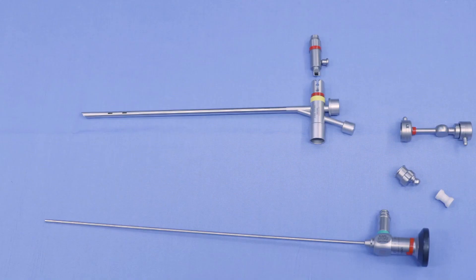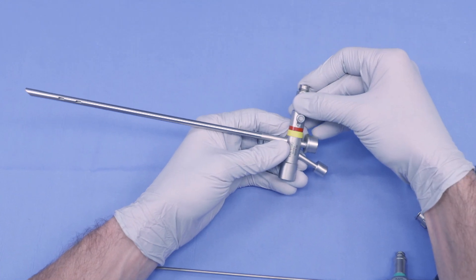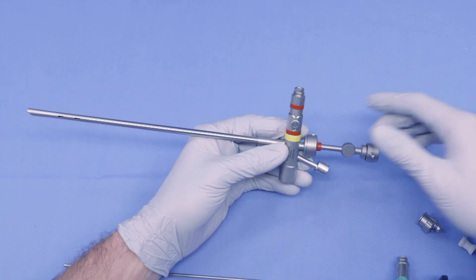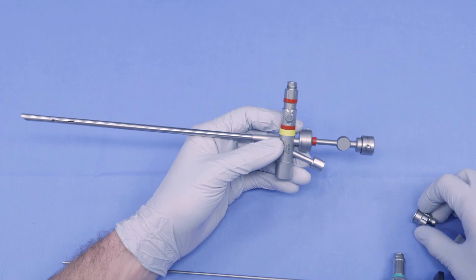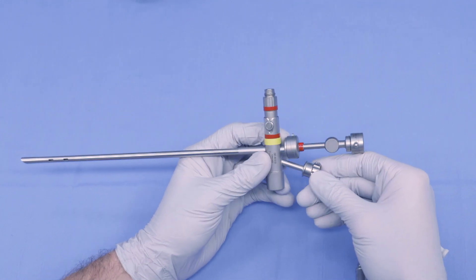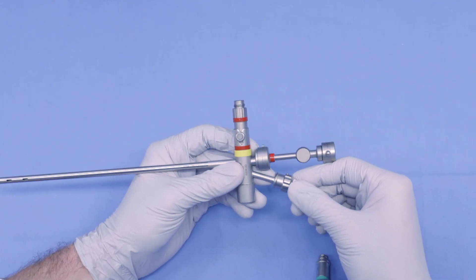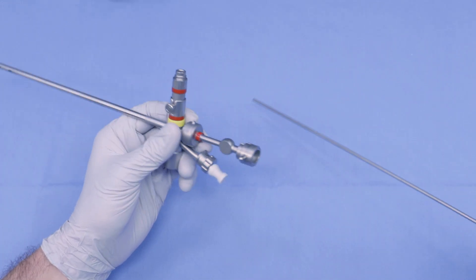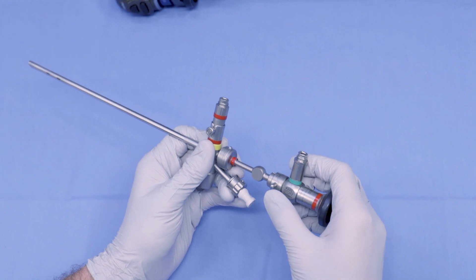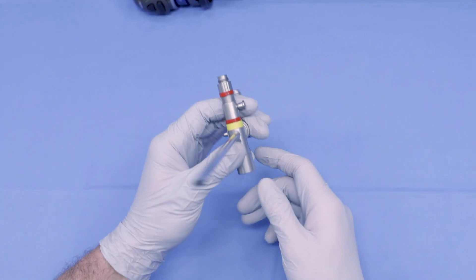Now that we have the correct bronchoscope size, it's time to assemble it. Every piece is custom designed, so they only fit in one place. The light prism is placed just one slot in so it does not block the lumen from the endoscope. The endoscope adapter is next — there are multiple versions depending on your length of scope, and this just snaps into place. The instrument adapter allows for small flexible suctions or other instruments to pass through the bronchoscope. Spin the adapter while applying pressure and you will feel a snap; it will not spin in place if it's in the correct position. The white plastic nose goes on top to block air from leaking. Finally, orient the scope light cord adapter in the same orientation as the prism — there should be no resistance. Once in place, the endoscope adapter has a locking mechanism. There are many size and shape combinations between bronchoscopes and endoscopes, so take time to test instrumentation before an emergency occurs.